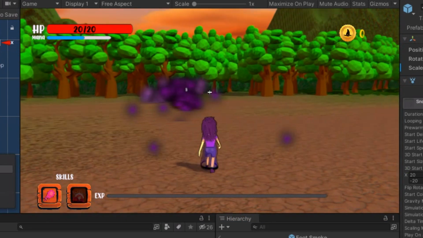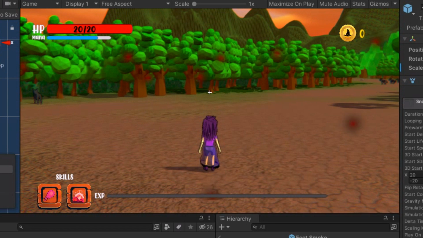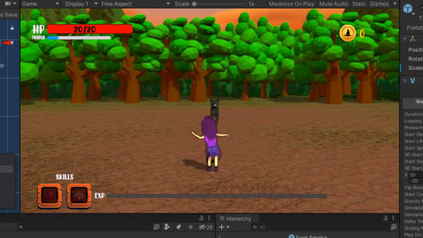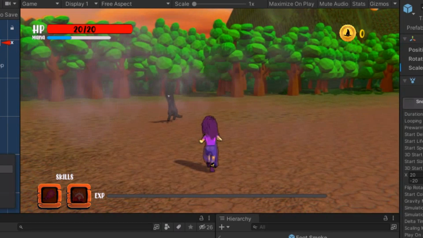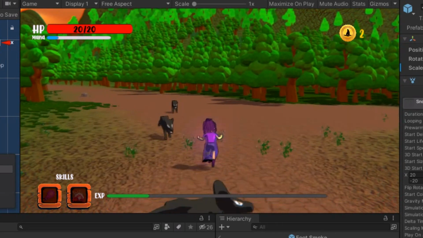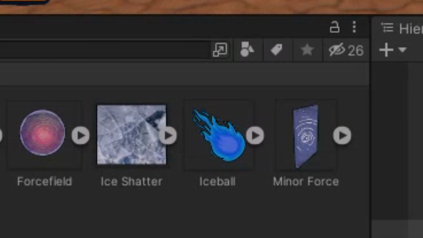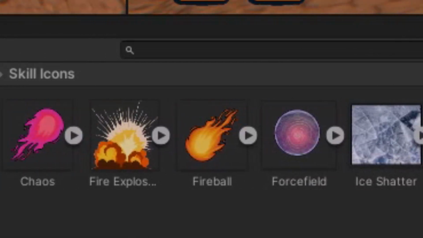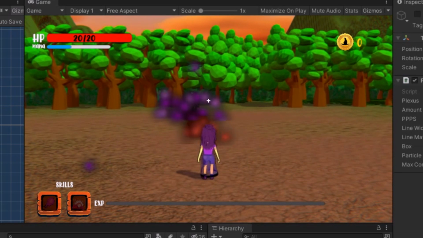So this is the Chaos girl here. You can see her. She does have the ability to leech off of the enemies, and she can also do her second skill, which should be the Chaos Explosion. And it can work on a group of enemies, so if she's surrounded, she can just do that. And I did work on a few skill icons for all of these skills, and each wizard has two skills, as I've said.